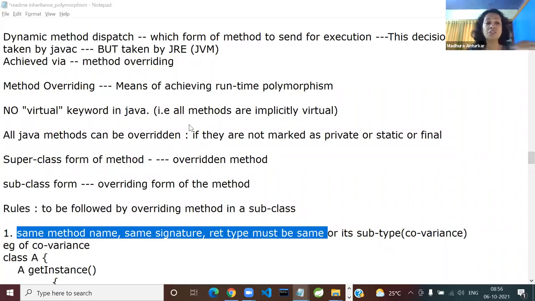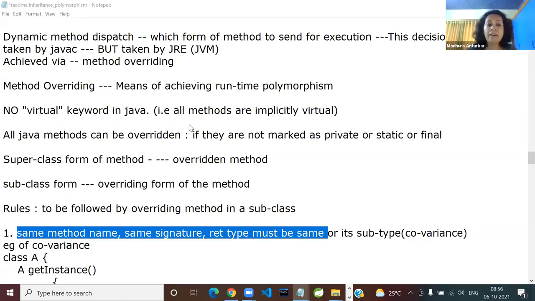Okay, I'll rephrase the question. Can you add this overridden and overriding methods in the same class? It's a Boolean question, yes or no? 100% no. The moment you say method signature is same, your compiler will shout for this thing, ambiguity. So that's not possible. So can you tell me, where will you have this method overriding? Where will you add this overridden method and overriding form?